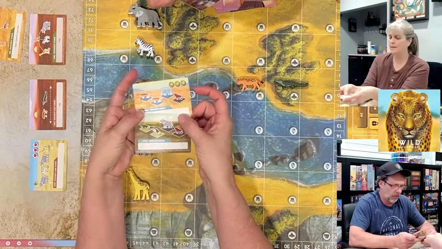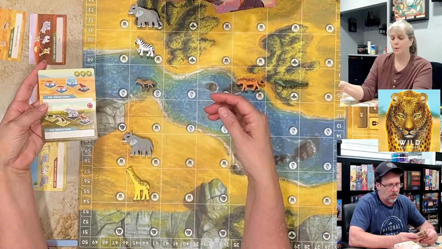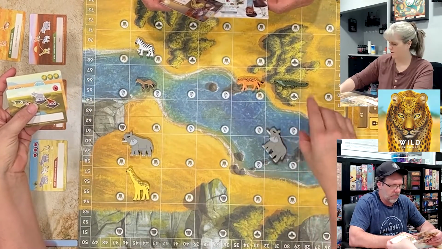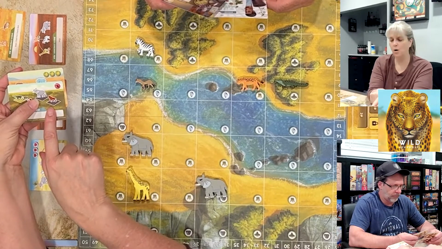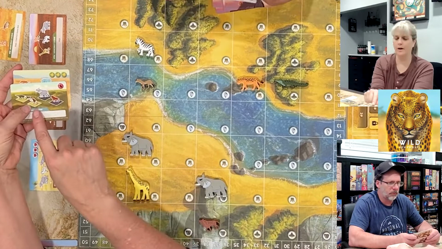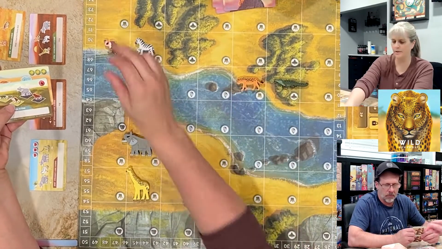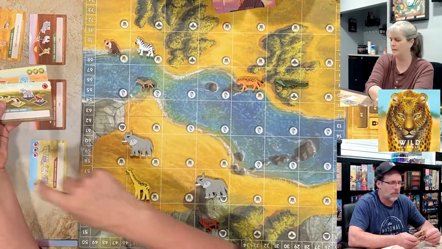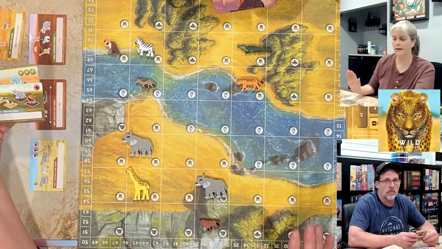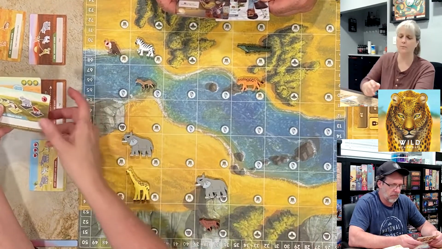This type wants specific animals on specific terrain types. For instance, this one wants an elephant on a rock. So we're going to put the elephant here. It wants a hyena on a rock as well. So, okay, I'll put him there. It wants a vulture on grassland. So say the vulture's there, and it wants an alligator on grassland. So we'll put him there. It doesn't matter where they are on the board, as long as those 4 animals are in the specific terrain types, then you can score that card.